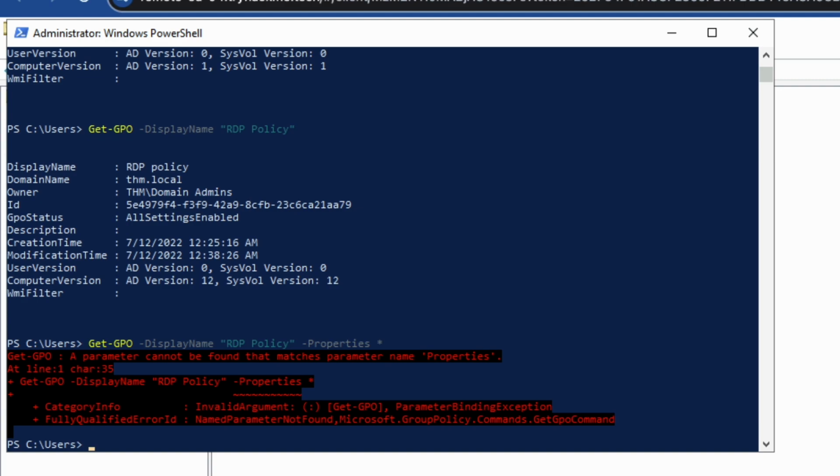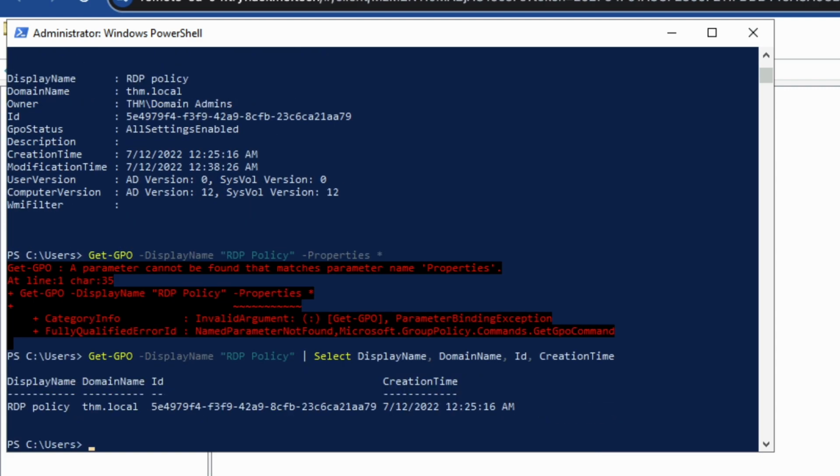So that is how you can pull a specific one, and then you can select attributes from it. So that's the other thing where we could just pull the RDP policy, and then I'll do Select DisplayName, DomainName, ID, and CreationTime, right?